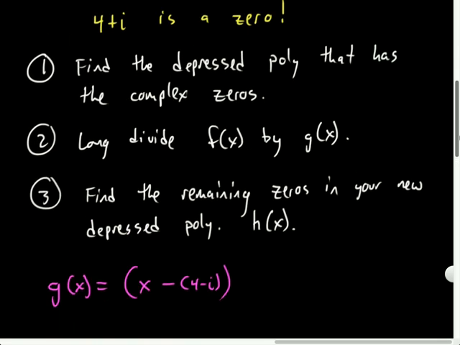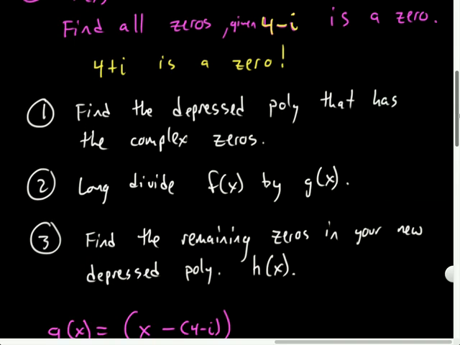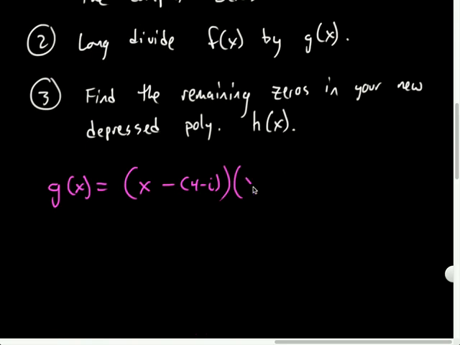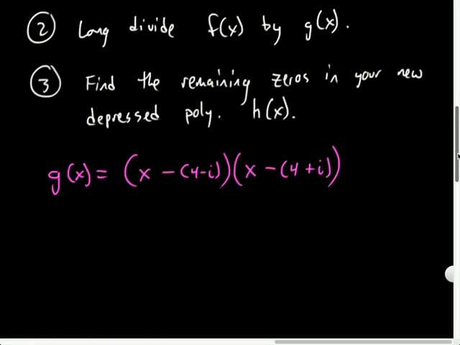And if 4 plus i is a zero, then x minus 4 plus i is a factor. Does that kind of make sense, roughly? Ignoring all the imaginary parts? Like if I told you that this was x minus 5 and x plus 10, then you would have known that, oh, my zeros were positive 5 and negative 10. So I'm using that same sort of concept, but this time with imaginary things. So let's do this out and see what happens.